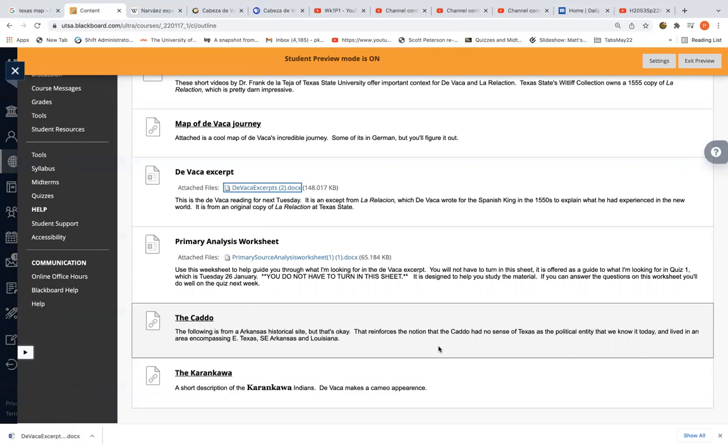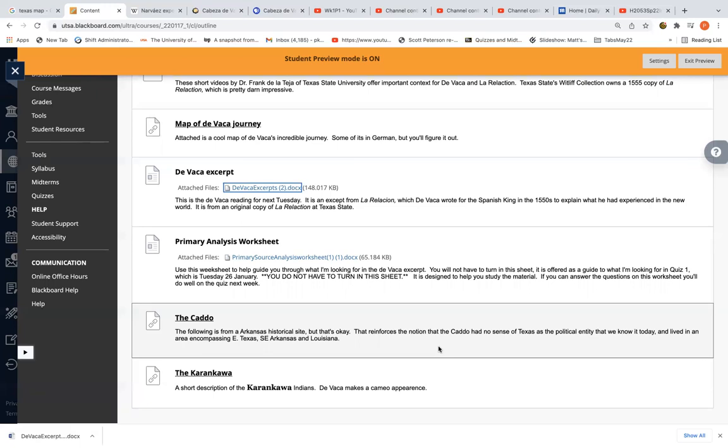And you had many, many Indian groups in Texas. Two of the most important are the Caddoan, the Caddo people who lived in the East Texas area. They actually spilled into Louisiana and Arkansas. It was a very large Indian group that was all over the Southeast. And they're the one Indian group that we study this semester that wasn't nomadic. They peaked around 1200 AD, which is about 200 or 300 years before De Vaca ends up on the scene, but they're still here when De Vaca shows up in the 1520s.